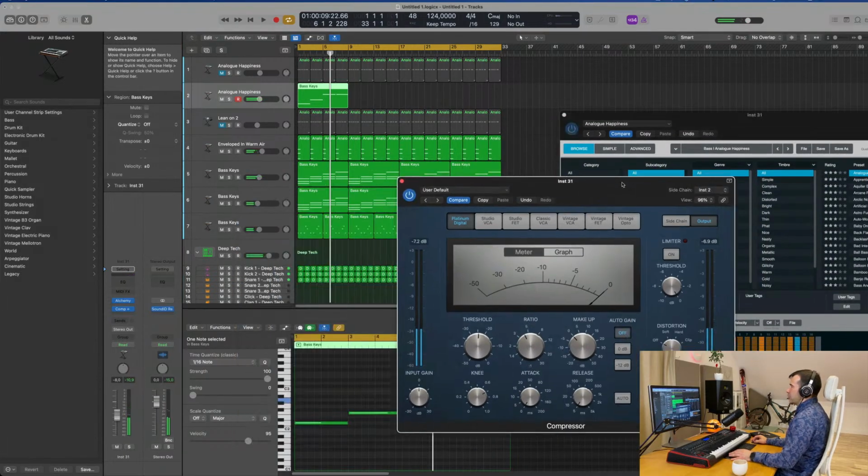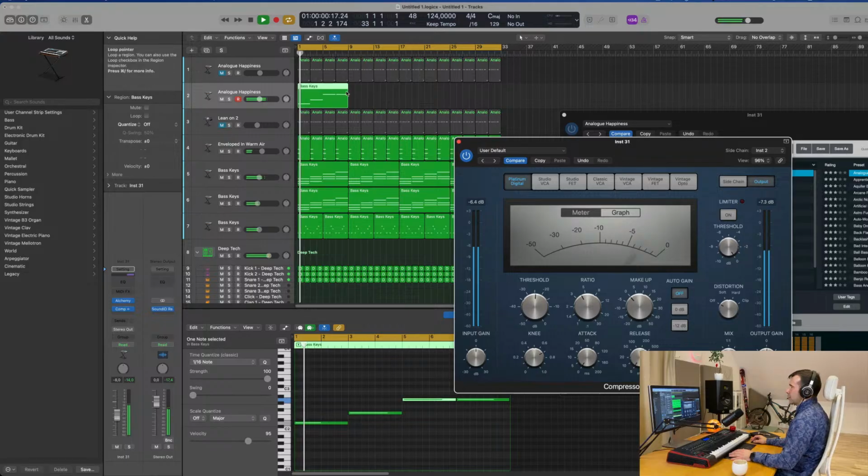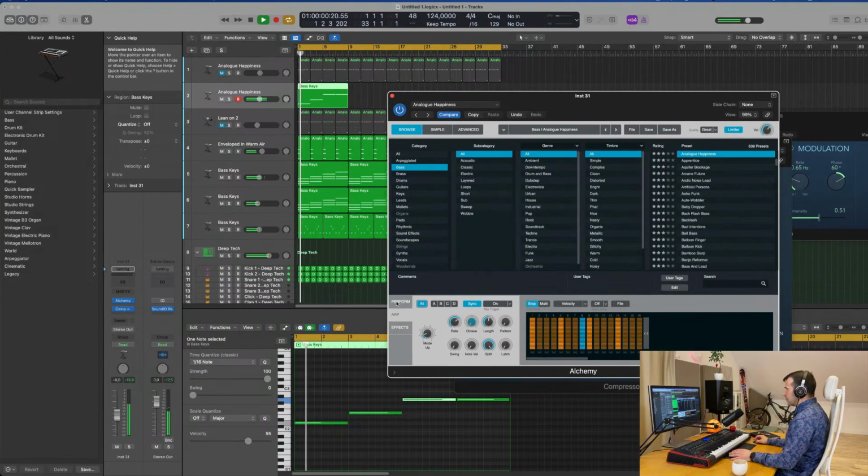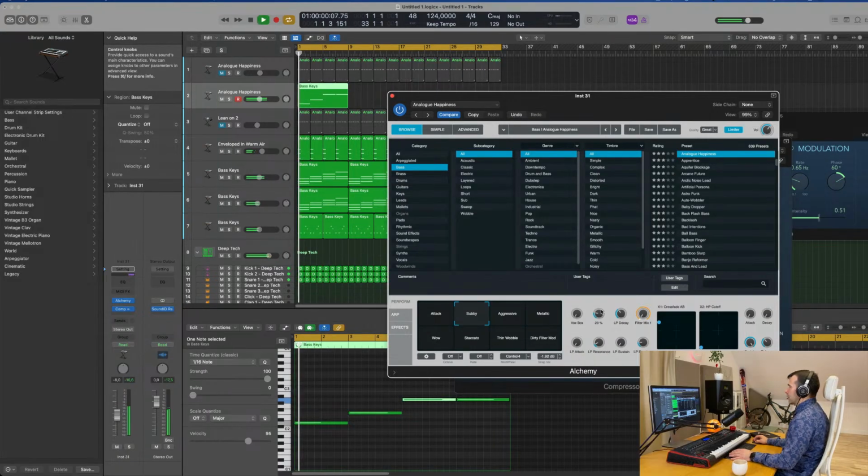So that'll be something to be mixed in the speakers, I guess. I think we'll continue with that for now. I could also play a little bit with this here.